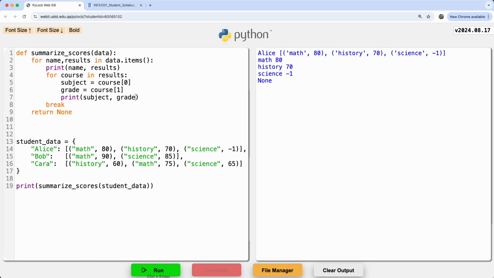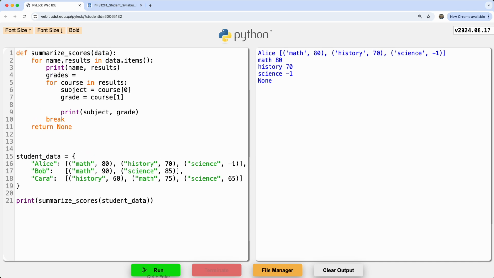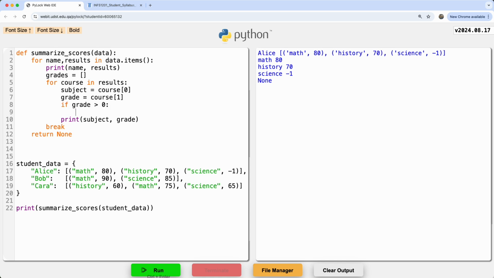Now I split. These are now simple types, so you can work with simple types. You can't work with dictionaries except to apply the dictionary type operations. You can't work with tuples directly, but you can work with primitive types. Because now I can start to build up my list of grades. So here's what I'm going to do. Let's have a bunch of grades. Grades is going to be an empty list. And I'm going to ask the question, if the grade is bigger than 0, because we were told to ignore negative things, I'm going to say grades.append(grade). There we go. That's it. By the way, when I finish this whole thing, what do I have? I have a name and I have grades.